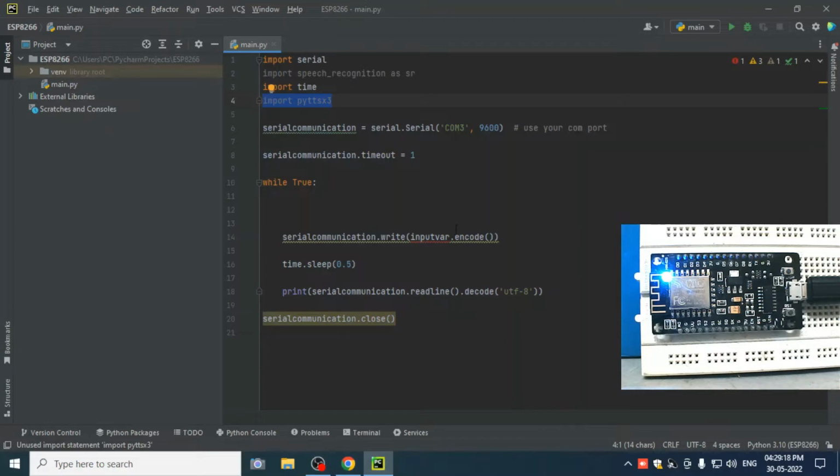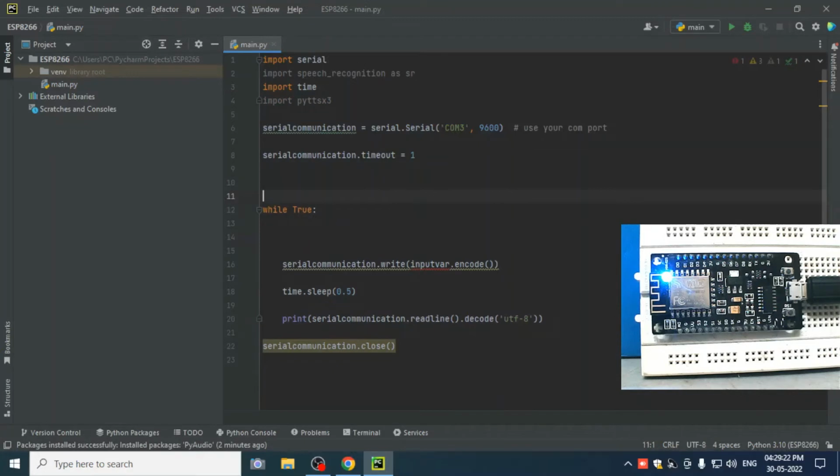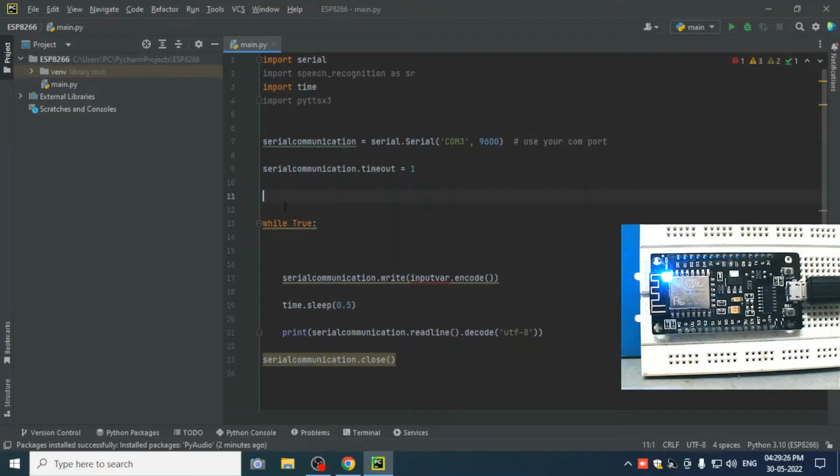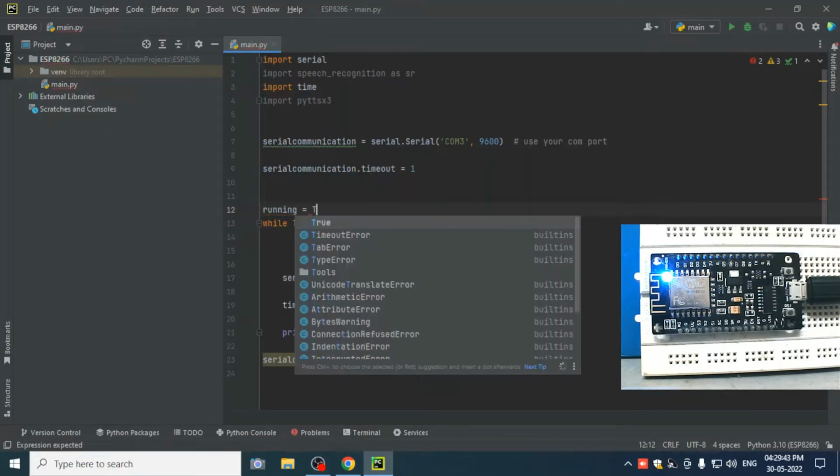Alright, so I'm gonna assign a variable. So this is going to be in a loop. So gonna assign a variable called running. Alright, so I'm gonna set the value as true.